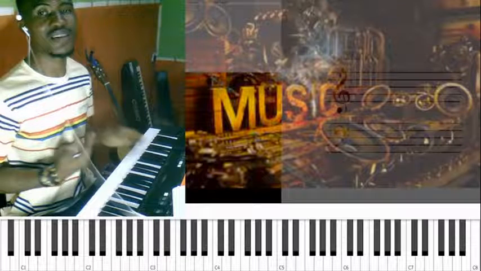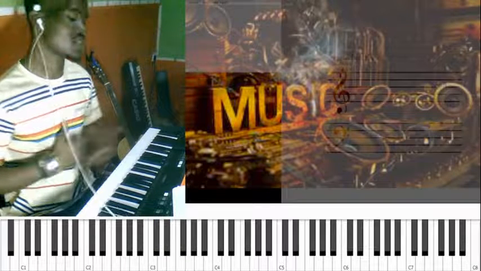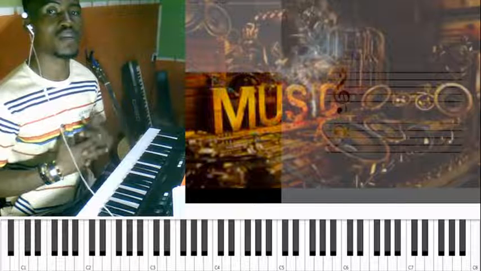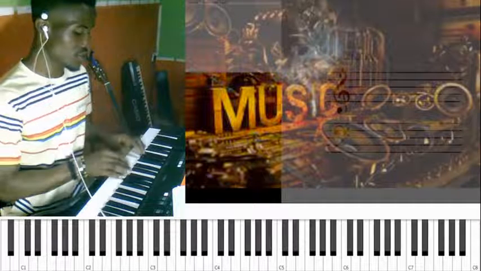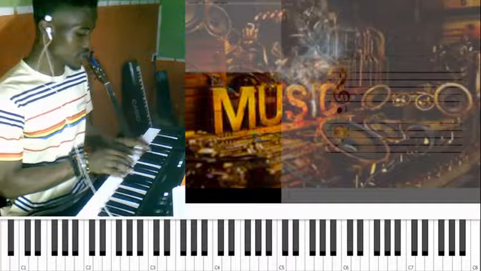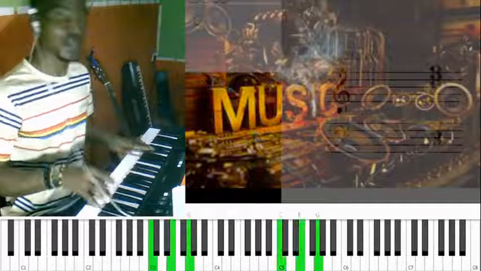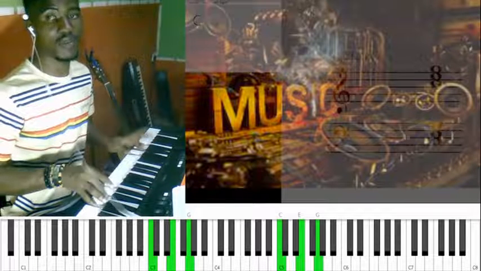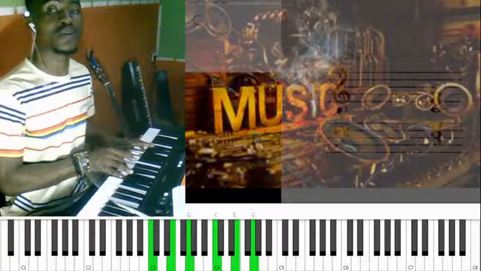So now after I have mastered this pattern, then I can decide to now combine everything together and play everything. My right hand and my left hand, combine it together. Alright, so let's go. Let me start here. So you can know that's left and this is right. You can practice like this.